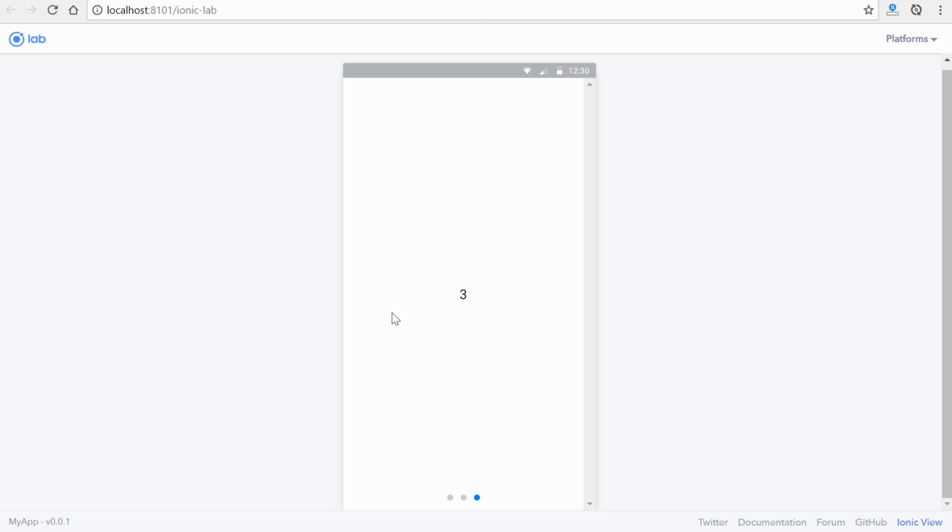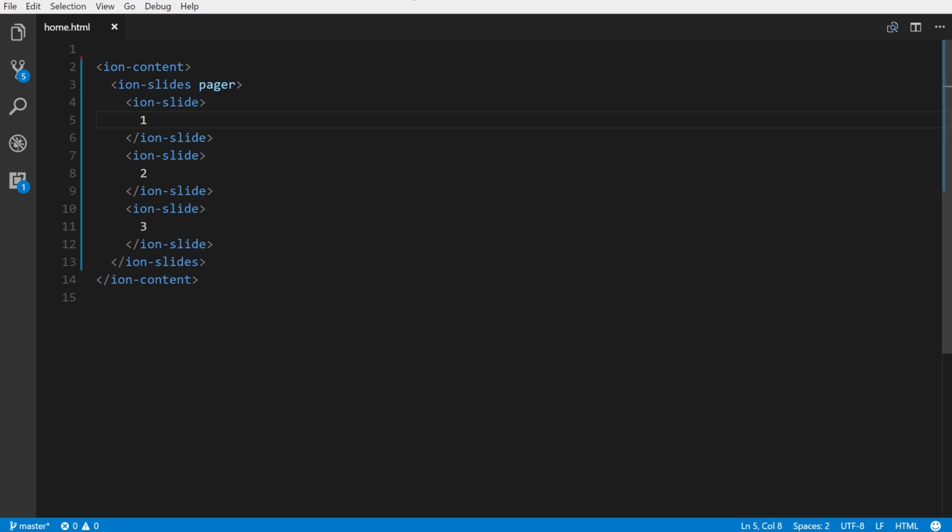The sliding is a little bit finicky with your mouse, but it works much better when you're on your phone. But yeah, very simple. You can also click down here to change between these. Okay, so that's how that works. Obviously, extremely, extremely simple. So let's go ahead and actually add the HTML we're going to be using here for this first ion slide initially.